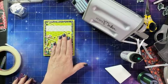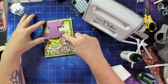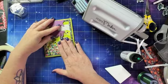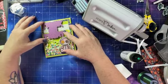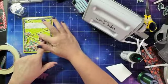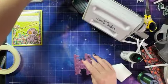I might actually be able to fit this on there. Oh yeah, that might be kind of fun too. We should do it. I think we should do it. Let's move him down just a tad. I'm glad we tested that. Yep, it's going to fit. It's going to be perfect. So let's let him sit there and dry himself real quick.